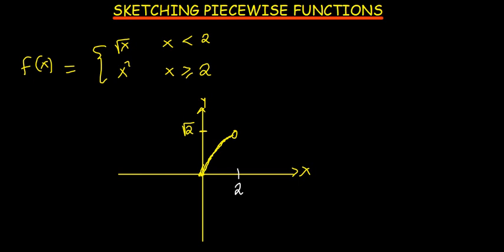And then for values of x greater than or equal to 2, what is applying is a quadratic. And a quadratic, how do you sketch it? A quadratic goes like this, and then it is going to go like that. Now remember, this function is only valid for values of x greater than or equal to 2, meaning that just from 2 going up.